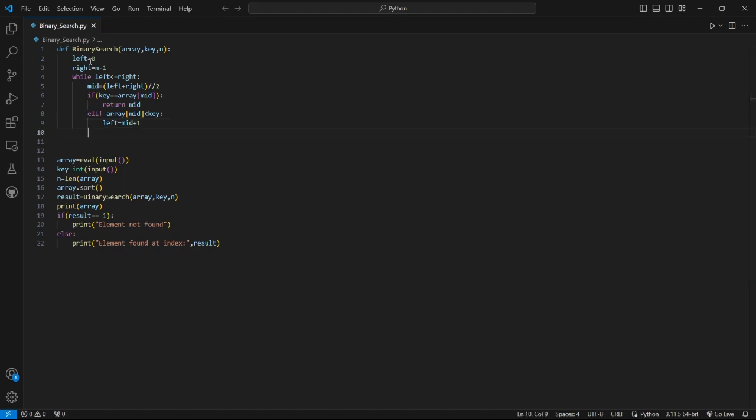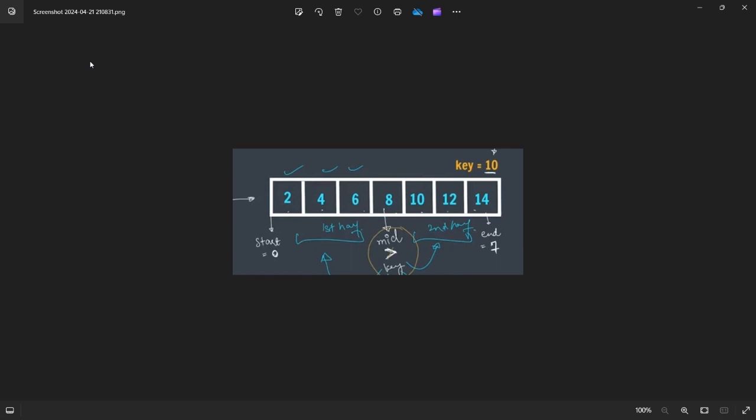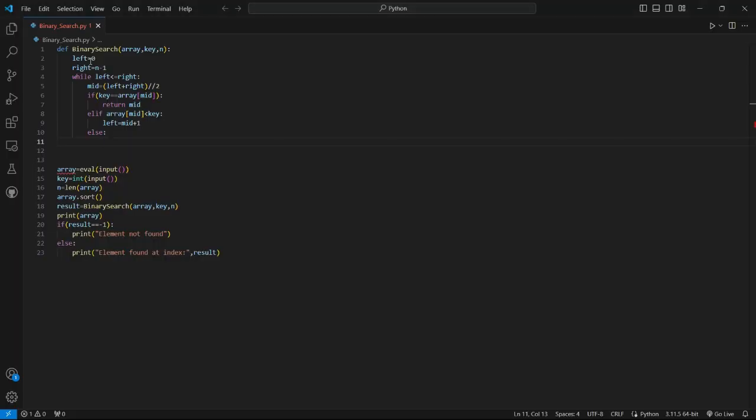But the other condition also is that else if the element were to be 4, then the value of 8 would be too large. So that would mean we'll have to move our right pointer from 14 all the way to 6. Thus we won't have to search the elements 12 and 10. So this way we can cut down the array by half depending on the value that is present at the middle. So here we would say right is equal to mid minus 1.